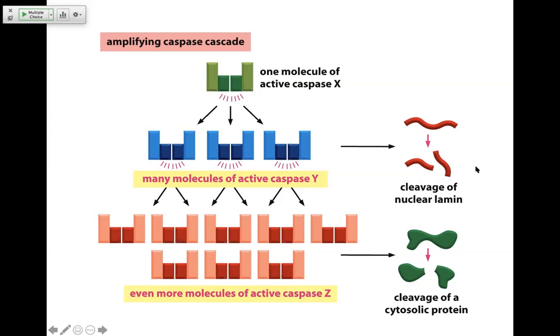They all have different roles targeting different proteins in the cell to quickly break down all of the structures to form these apoptotic bodies. So we'll leave it right here, and then we'll talk about how this is regulated, because we don't want all of our caspases activated all the time, and how this activity can be inhibited as well, to prevent caspases from being activated. So we'll pick up here on Wednesday and finish apoptosis, and then we'll talk about how new cells are induced to form as well.